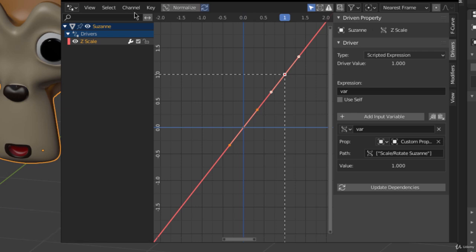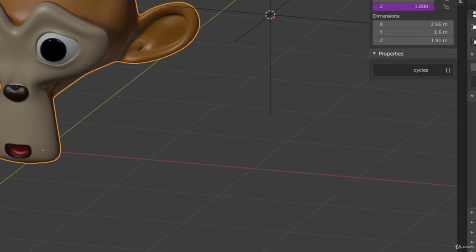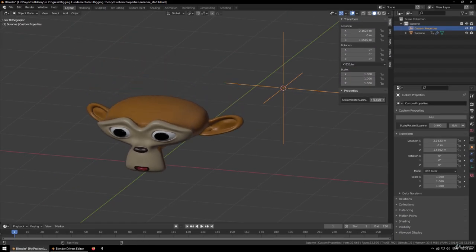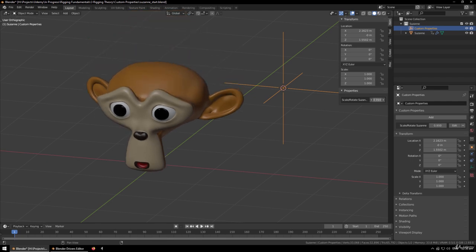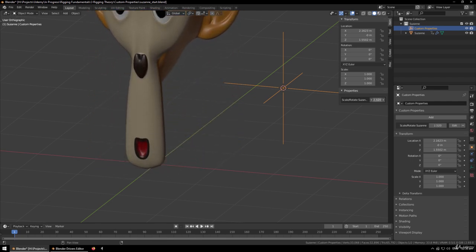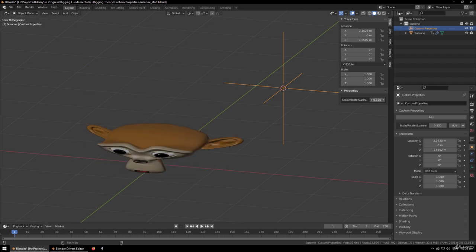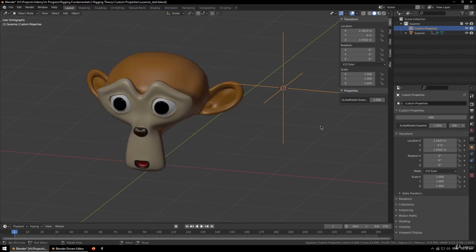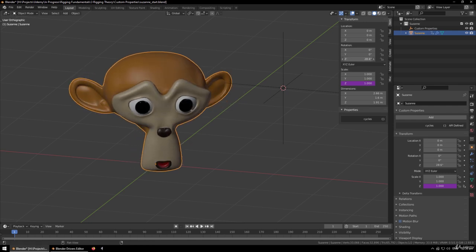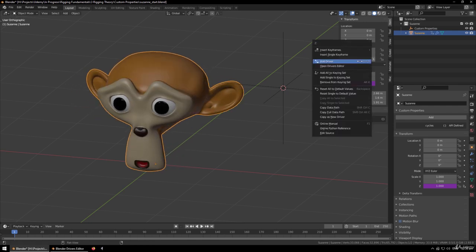So now what you can do, let's just minimize the driver window here, click on the empty. If you were to click on the custom property and move it up and down like that, you'll see that she basically flattens out like a pancake and it'll carry on going up and up forever like that. Perfect. But we also want it to rotate as well. So what we can do is if you click on Suzanne again and we'll have it rotate on the Z axis. So let's add a new driver.